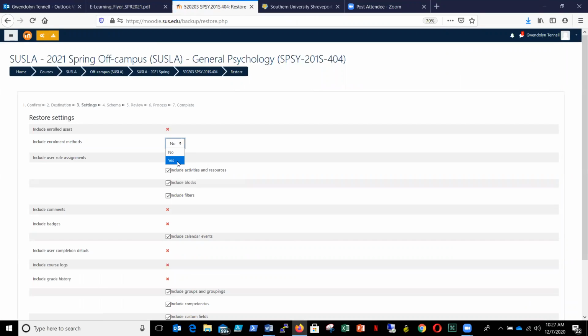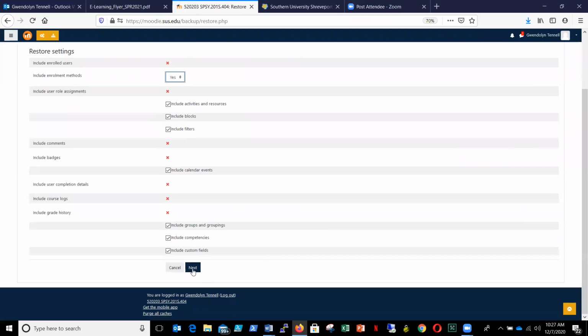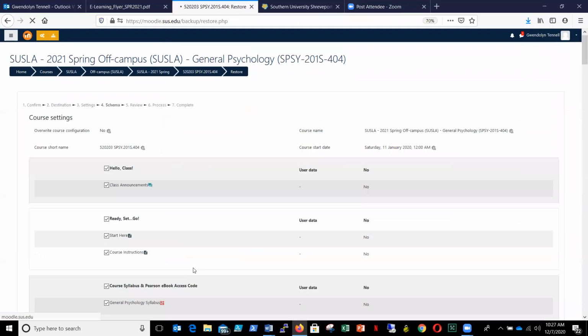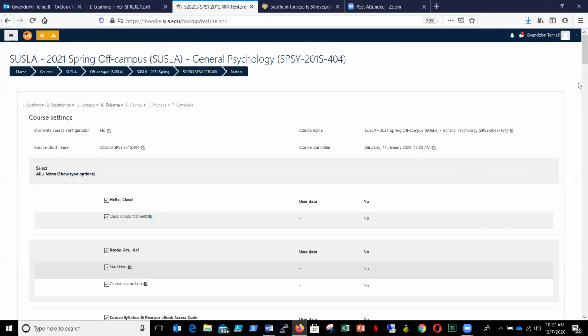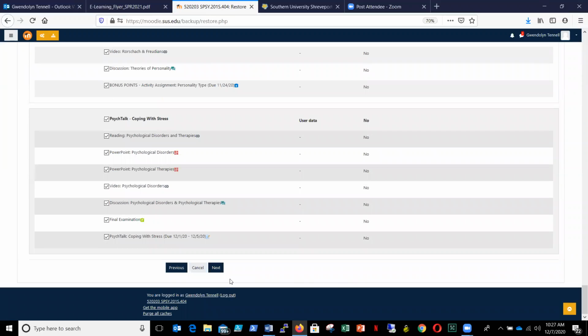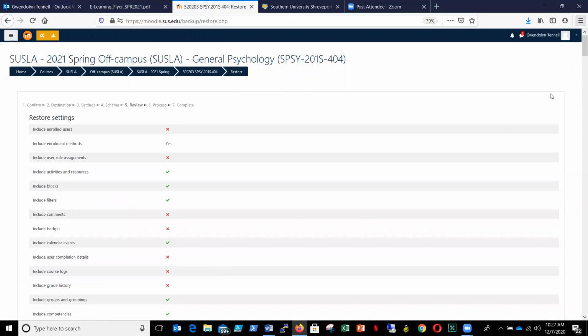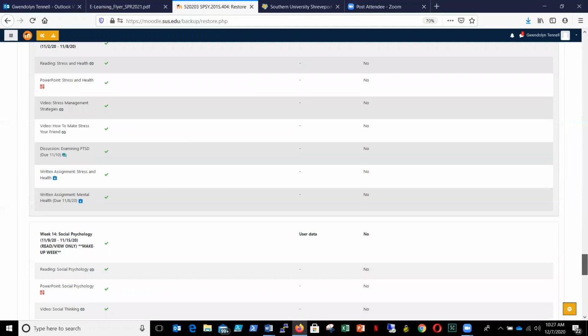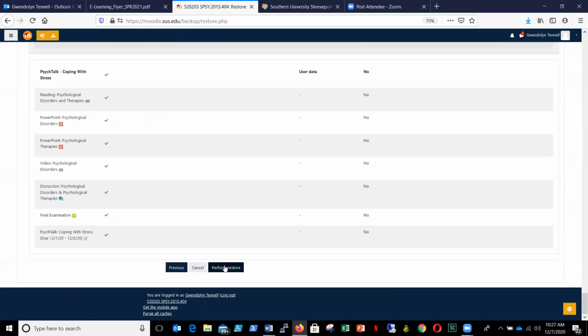You won't have to worry about that button right there. Go down and click next. You don't have to change anything. If you want everything in it, just restore it and follow the prompts to next and continue. On this screen, we'll go ahead and perform the restore.